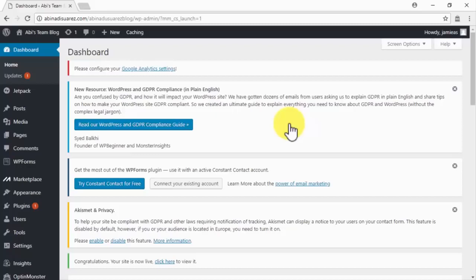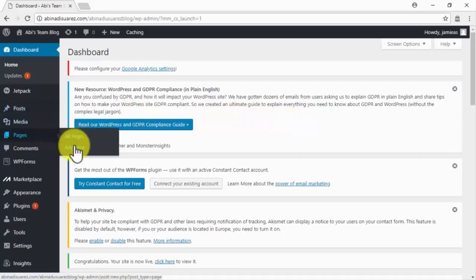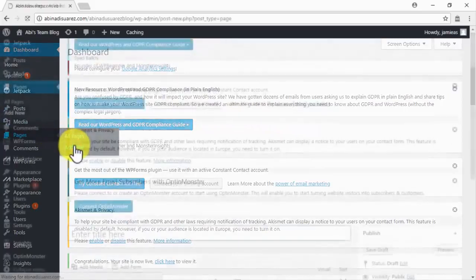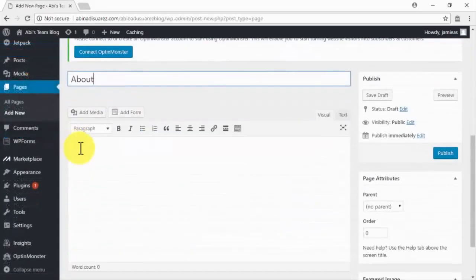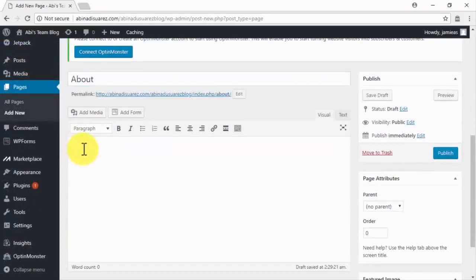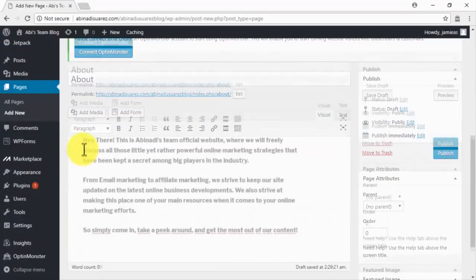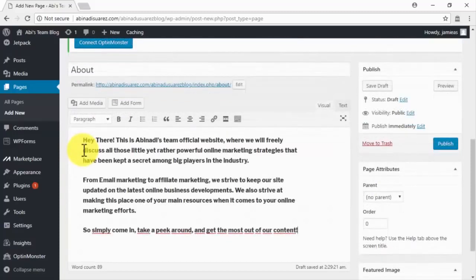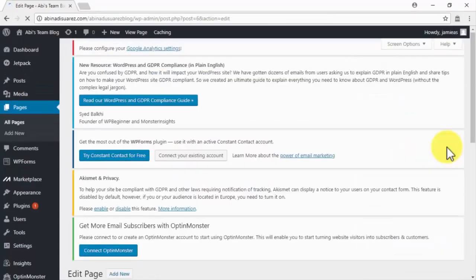We recommend you to add them right after installing your site so you don't have to rush them after creating your content. Let's start with the About page. Start by hovering over the Pages tab located on the left-hand menu, and then click on the Add New button. Now enter the About word in the title field. Now simply write a description of your site. Make sure to be descriptive and to make it at least 100 words long. Once you finish writing it, simply click on the Publish button. Awesome!